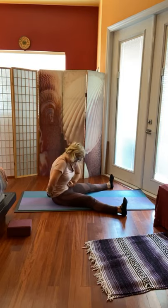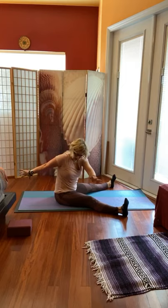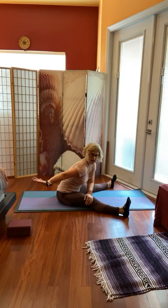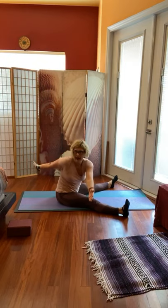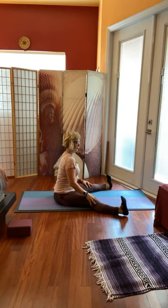Engage, pull the pelvic floor in and up. Turn and twist. And as you twist, your right hand saws the right thigh. Your left hand, the palm is facing the ceiling and goes far behind you. So you're twisting as much as you can and pulsing, okay? Then you go on the other side. So that's the saw.